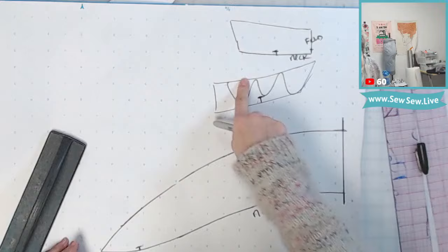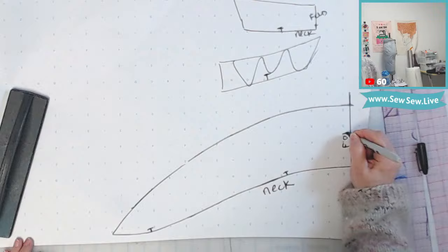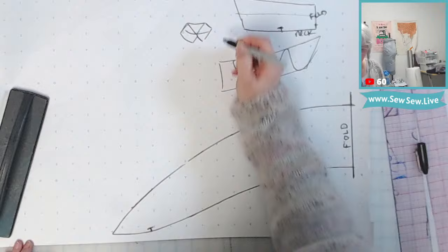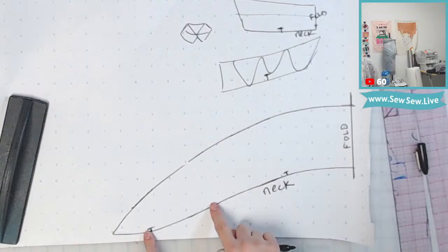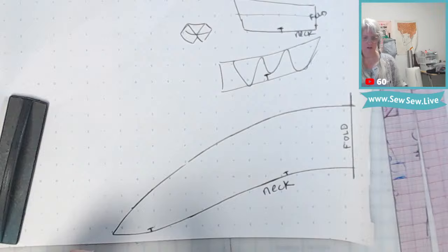See these two differences? So like say this is a camp collar. This is a camp collar. This is what we're dealing with here. You see how really different this is? Fold. Right? Roll line is somewhere like here. So then your collar would look like that, right? That's that. Right? This is a really unique collar. I'm not sure what this is. This might be just like a guide for you when you're sewing. So I'm leaving that so we don't really want to change.